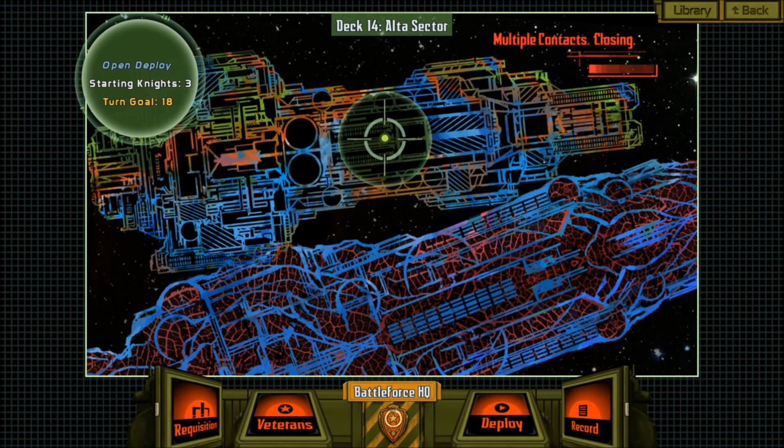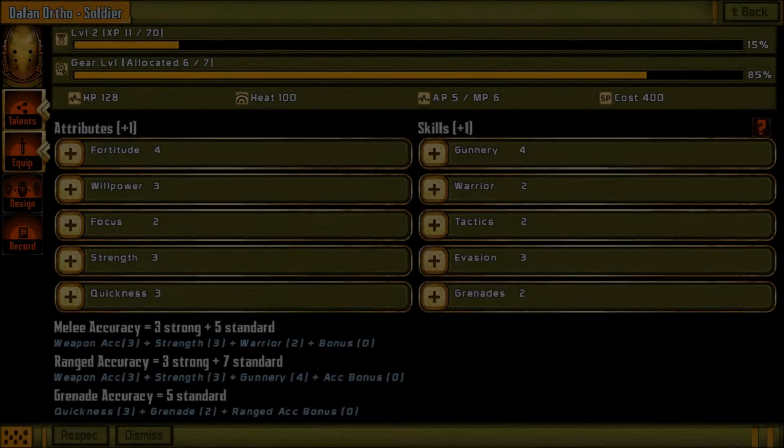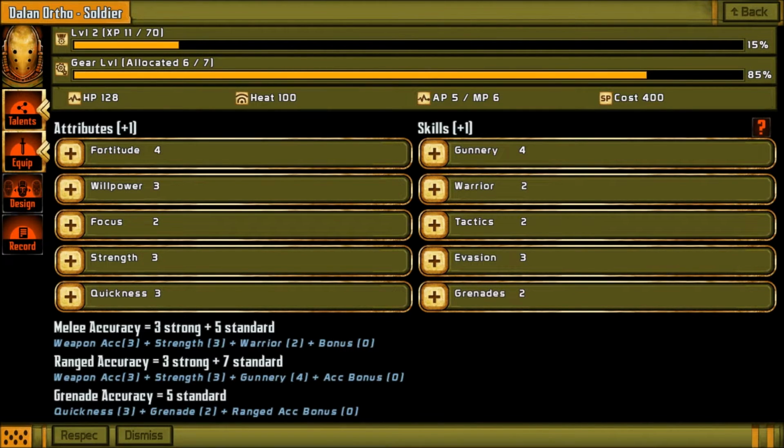So this is literally just right after the first mission right now, and I want to talk about everything we're looking at right here. We're going to go into, I think it's veterans. Oh yeah, it's veterans. Basically you're going to get characters, you're going to level them up. Very RPG elements. You have items, lots of customization here, and a lot of things to go over, but I'm going to just try to wing it so you get a basic idea.